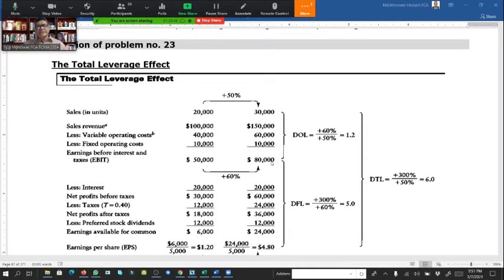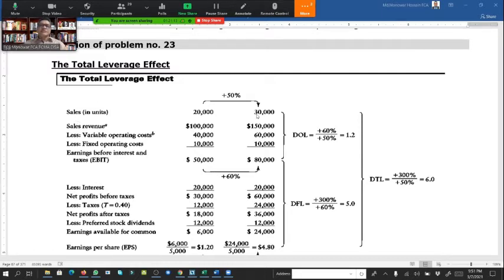50,000 and here 80,000. So what we did, from the 1 lakh we minus 40,000 and 10,000, and from the 1,50,000 we minus 60,000 and 10,000. So it is now 80,000 and 50,000. So what is the difference between the figures? It means that if our sale is 20,000, then our earning before interest and tax is 50,000.